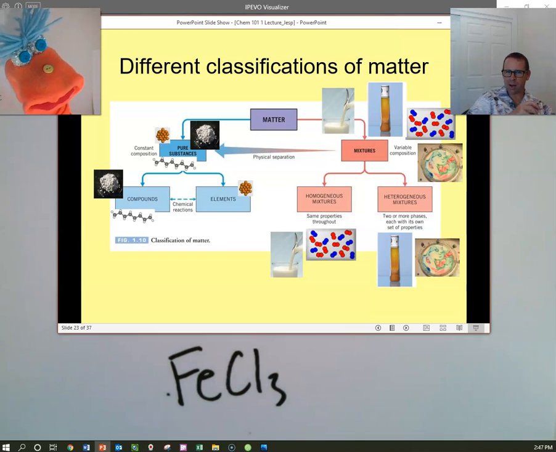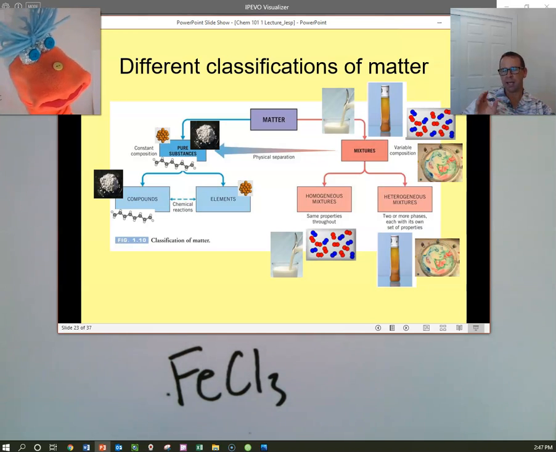Yes, you could say I mixed iron and chlorine together to make iron chloride, but that's not our definition of a mixture. Iron chloride, if it's not a mixture, has to be a pure substance. Would it be a compound or an element? Compound. That's right, it's a compound. It's a compound because it contains more than one kind of element, right? Let's go back. Do you know if it's an ionic compound or a molecular compound? I can't remember. What did ionic mean? Metal. Oh yeah, that's right. Right, metals. So, is it ionic? That's right. It's an ionic compound.